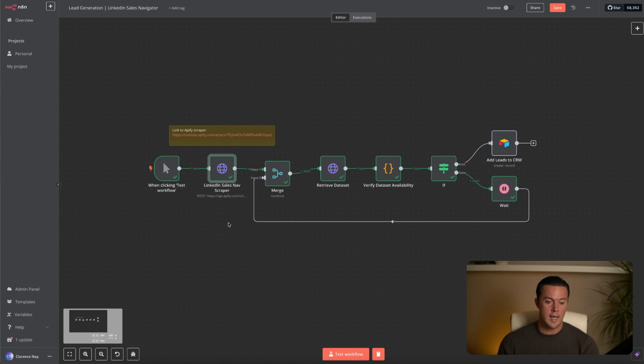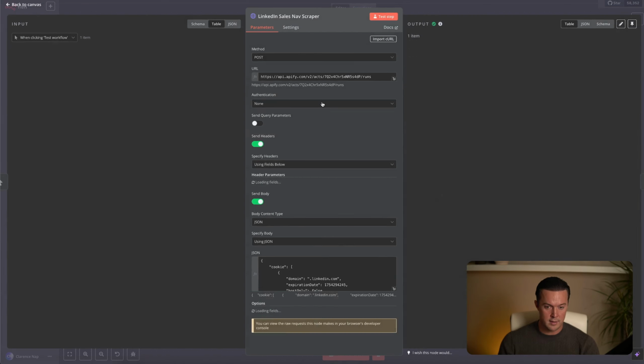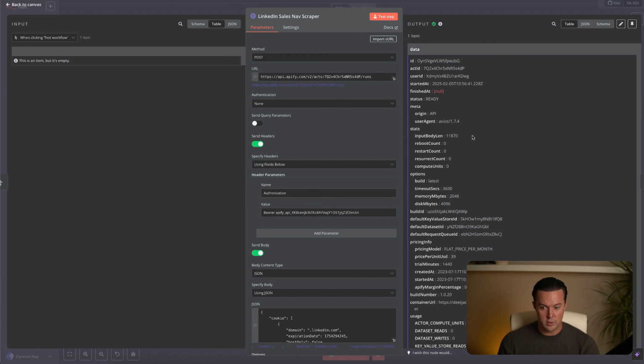Okay, so what happened is that I pressed to test this workflow to do a test run. So we sent some signal to the Apify scraper, and you can see on the right side it worked. So it also outputted us a default dataset ID. Please remember this because we're going to be needing this specific dataset ID in the next HTTP node. And it triggered the scraper inside of Apify. So I'll quickly show you what that looks like.